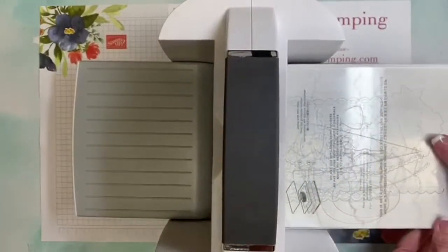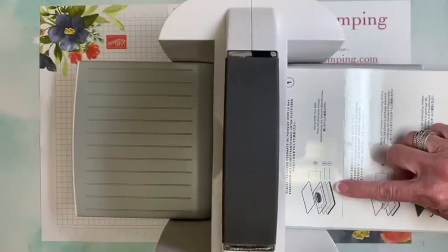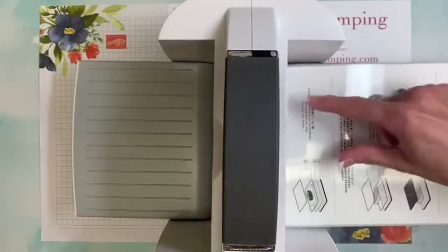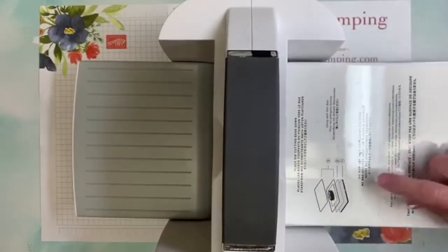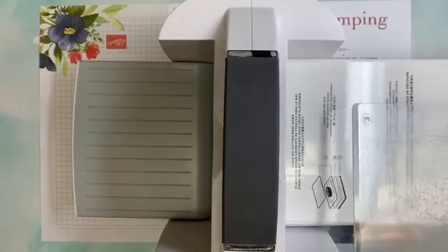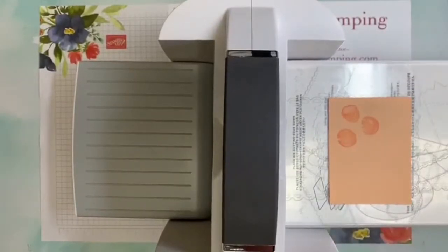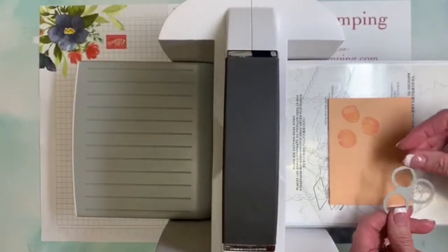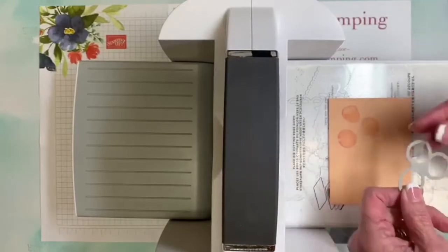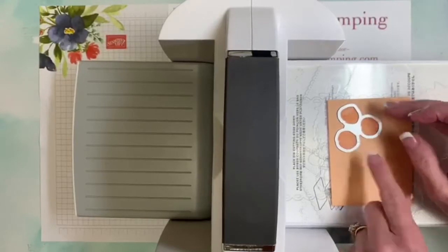Okay, so we're going to use dies, and when you use dies, this will tell you the sandwich that you need. So we need our number 1 platform, which is right here. Then we'd need number 2. Then we're going to need a cutting pad. That's your 3rd part. See number 3? And then we're going to put our peaches down, which will be paper and die. Now, when you look at these peaches, this particular peach has a bit of a point, okay? And so if you lay that about right there, it should cut out your peaches just fine, okay?